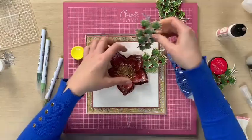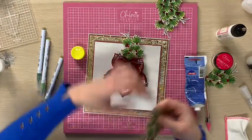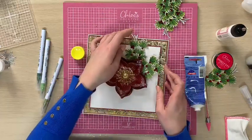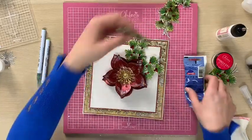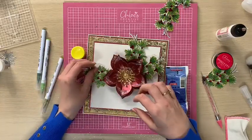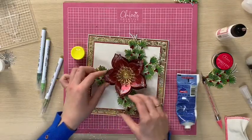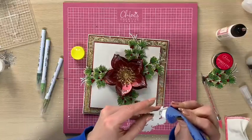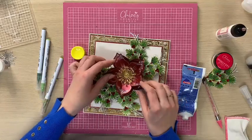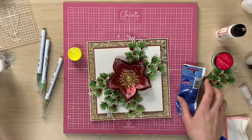So to stick these down, I'm just popping a little bit of glue gel just onto the back and then tucking them in. And what I tend to find with the glue gel is because you've got that little bit of time to manoeuvre, it really kind of helps you just get things into the right position. So I'm going to take the other three and pop those down here. So I'm going to pop one there. I'm going to tuck one in there. So I'm just tucking these underneath the petal. And I'm going to tuck one in here. Like so. So you can see how pretty that then looks.